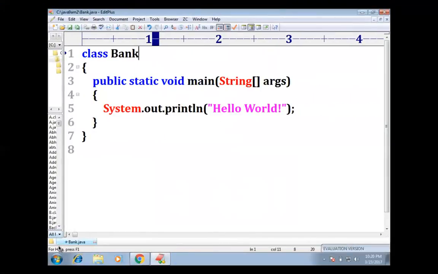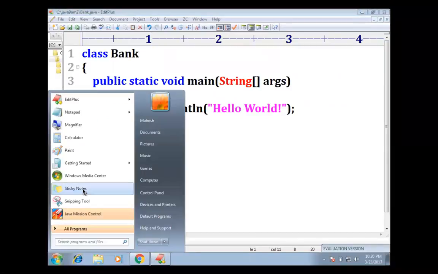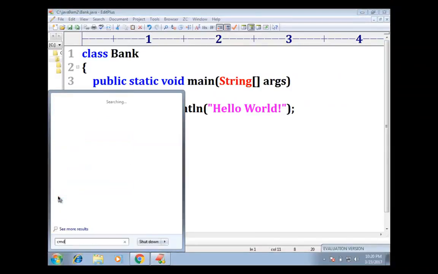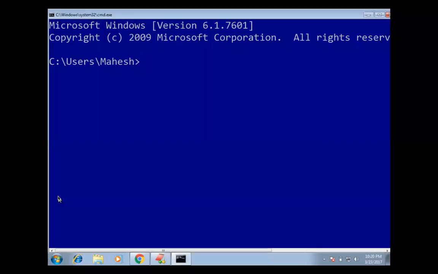Go to command prompt and type here in which folder you saved that program. You have to specify that path. When you write cd double dot, it will exit from the previous folder. I stored that file with the name bank.java. Okay, let's move to the particular location where you saved the Java program. cd java 9am2 is the folder.